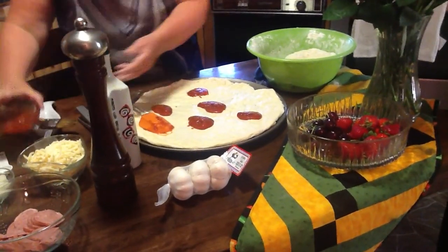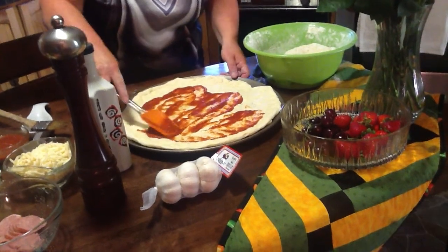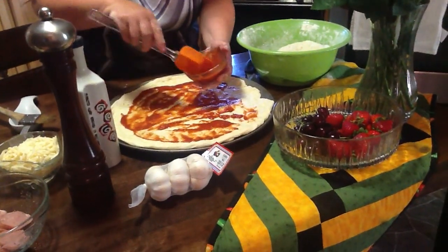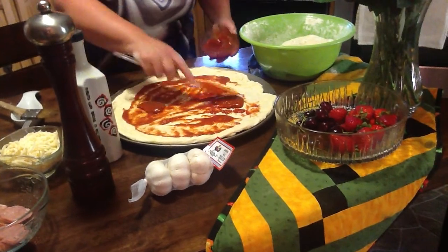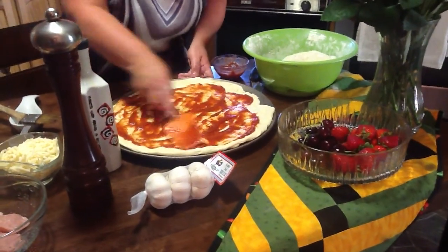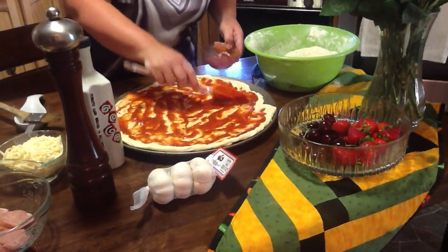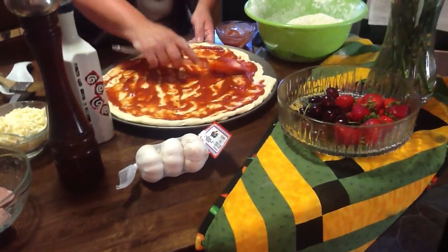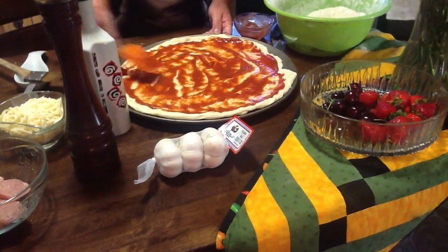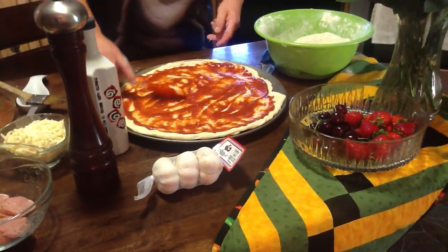I'm going to spread it over. Now, my husband loves lots of pizza sauce, so that may not be enough in this portion. So let's try more. And after all, it is a big pizza, so you want to make sure. This is not a spicy pizza or a spicy sauce. I don't know how many ounces is in that sauce, but it's about a half a cup. There. One more little bit. Should be lots.